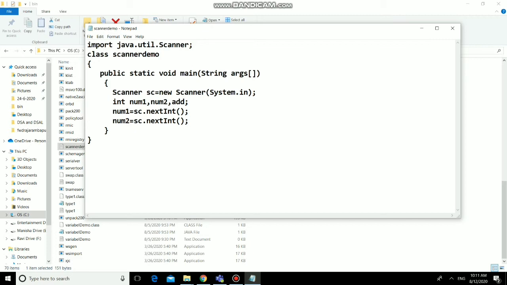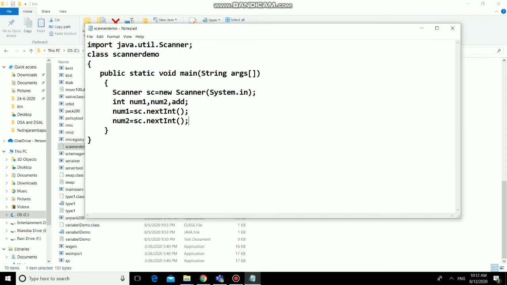See, the Scanner class breaks the input into tokens. Suppose you have given three inputs, 10, 20, 30. It will consider the white space and break the input. So 10 will be read first, then it will consider that space, which is useful for breaking the input.